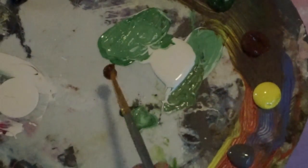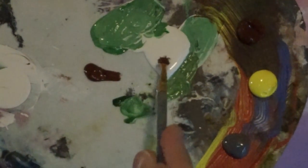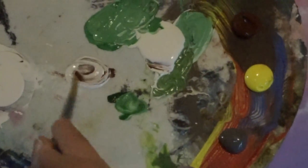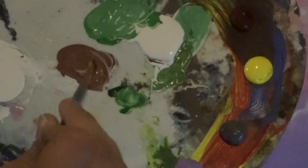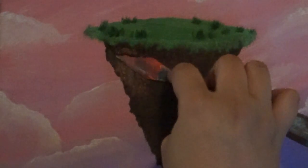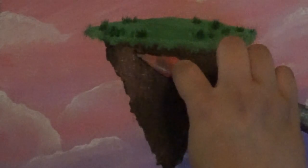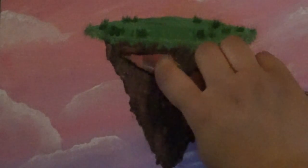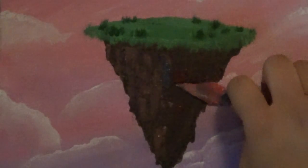To add extra detail, I'm mixing up a brown a little lighter than the one earlier with some white gesso. I grab some of that paint with a palette knife and I gently glide it over the dark brown. It can take a few tries to get the pressure right. If you mess up and put too much paint on, just take some dark brown and glide it over where you want. Do this on one half of the cone.